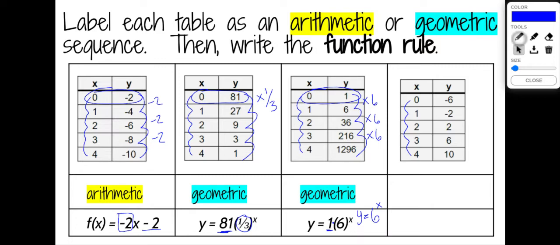Okay, let's look at the last one. Look at the pattern. Might be easier to see it in the positive numbers. Do you see how it's adding 4 every single time? So is that arithmetic or geometric? Constant addition? Yeah, if you said arithmetic, you are right. So if it's arithmetic, then we've got to have a y equals mx plus b equation. So b is your y-intercept, so go back up here and find it. You've got your rate of change, your slope, adding 4. So put it all together in an equation. Is that what you had? Yep, so 4 is my rate of change, minus 6 is my y-intercept. So here we've got arithmetic, geometric. Lots of patterns going on.